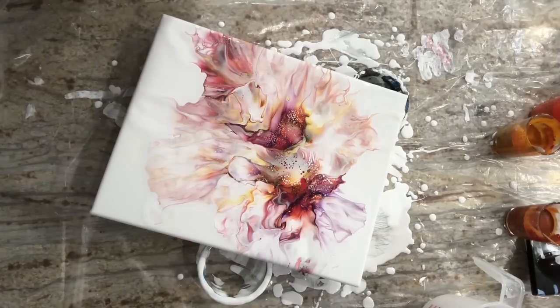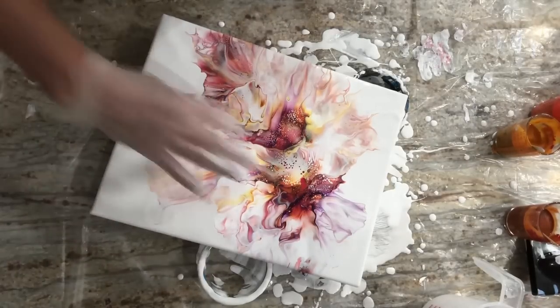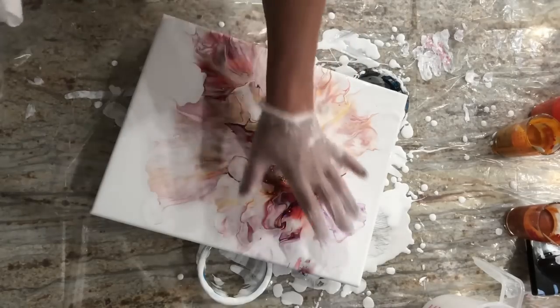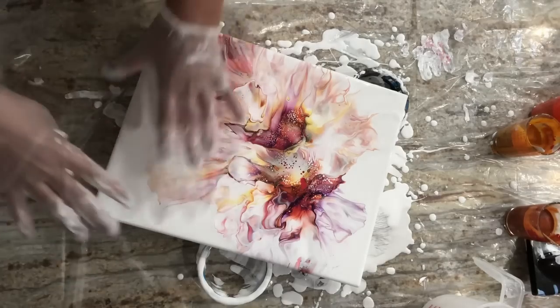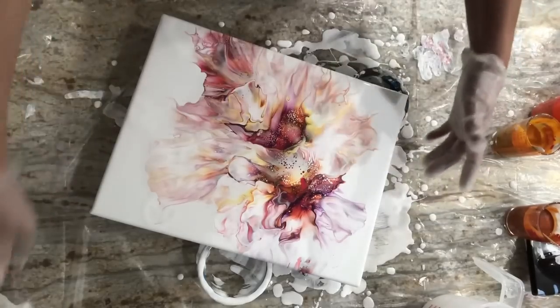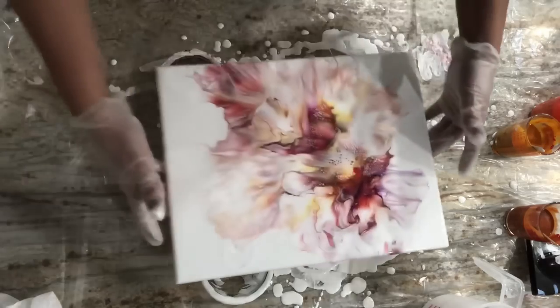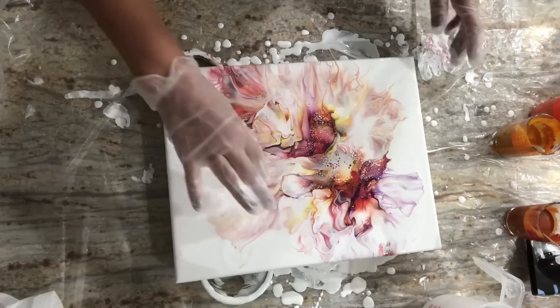I feel like if I could get another little burst of color right here coming down, I would still have negative space everywhere. And it would balance it out, because right now it's pretty this way, and I like this because it's close to the top, but this is too bare. Am I in frame? Yeah, I'm crooked, I know. So let me make a little puddle right here and just go that way just a little bit.